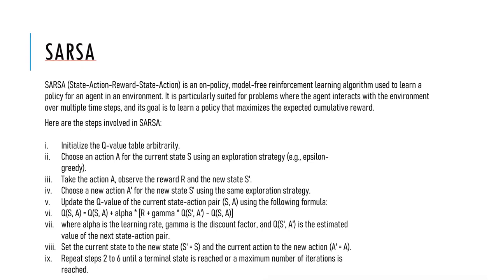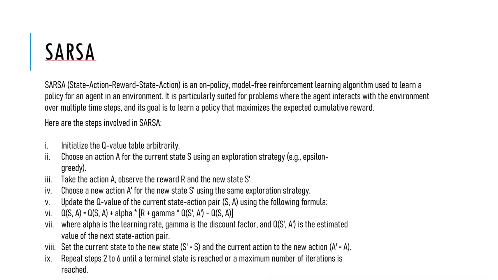So next we have the SARSA algorithm. SARSA is an on-policy reinforcement learning algorithm used to learn the optimal policy for MDPs. It updates the Q values of a state-action pair based on the expected future reward of taking an action in the current state and then following a specific policy.